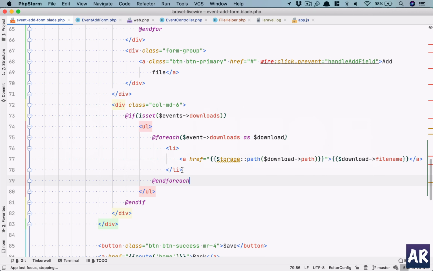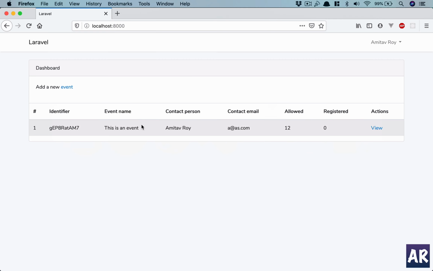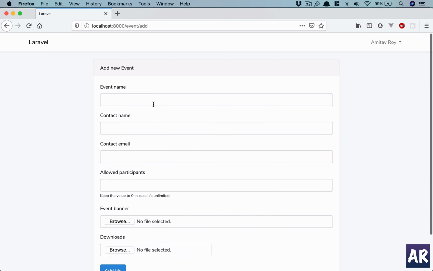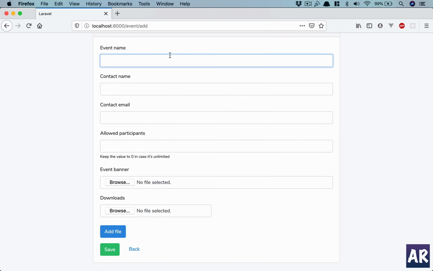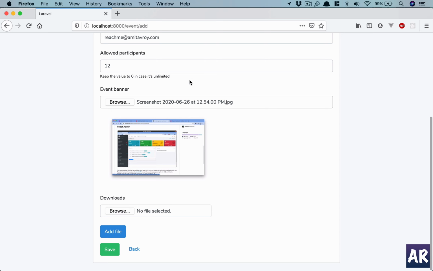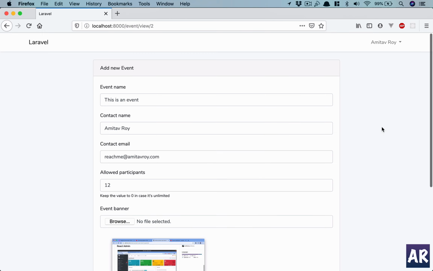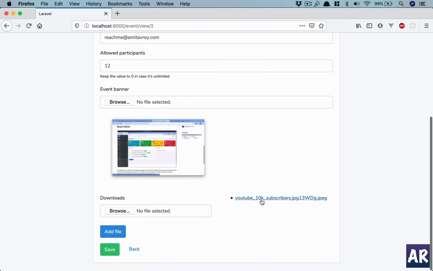Okay, all right, so there was a typo which I have fixed. I'm sorry, I took a lot of time to figure that out, but anyway, we'll create one more event just to try things from scratch. Add this banner, and first of all we'll hit save and see if we are getting that. Yes, the banner is here, and the YouTube subscriber link is available in here as well.